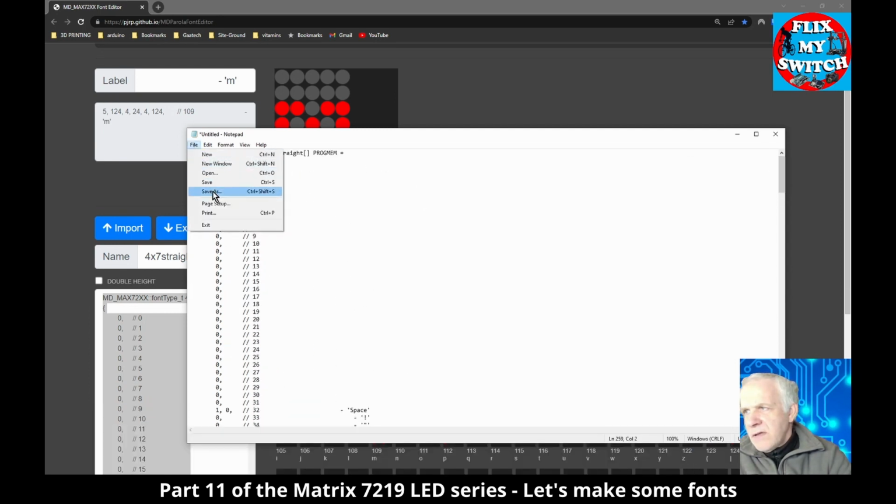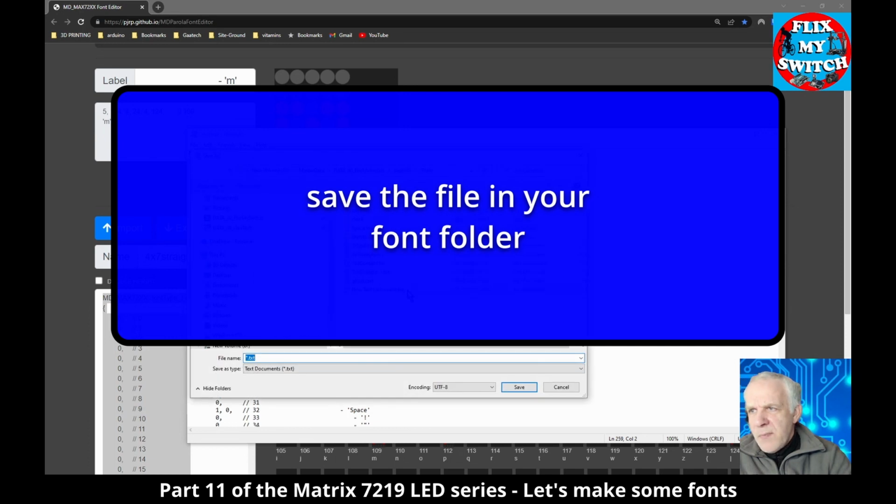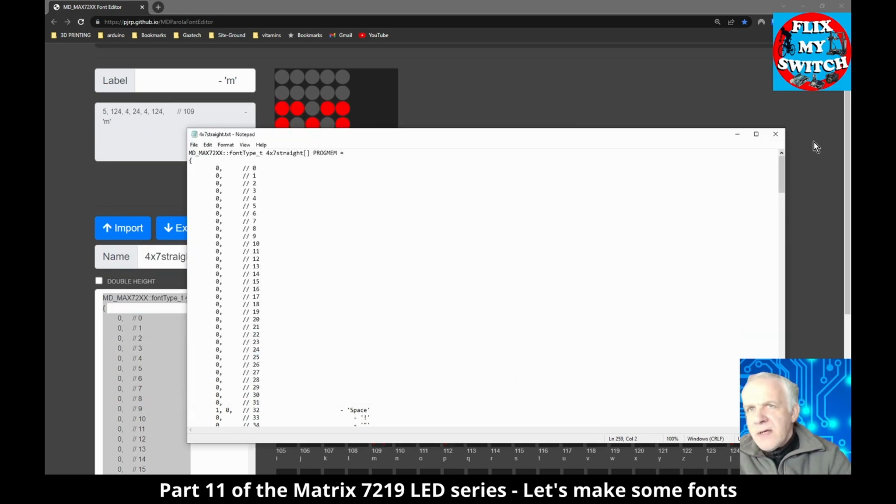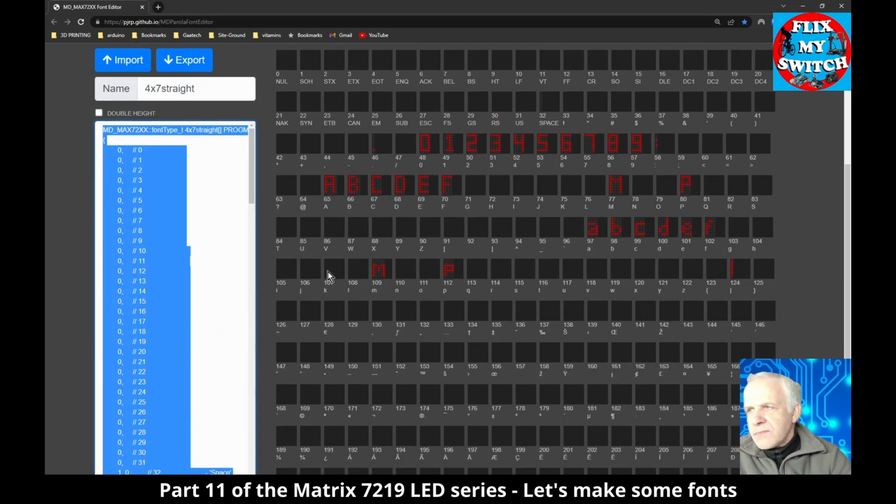Yes, file, save as. It's taking me back here. So I can click on that and make that then 4x7, straight. And that's saved. So you can import your fonts back in at any time from that.